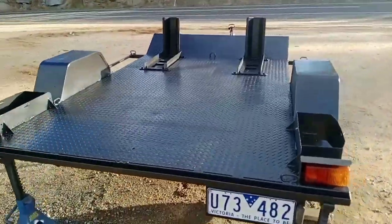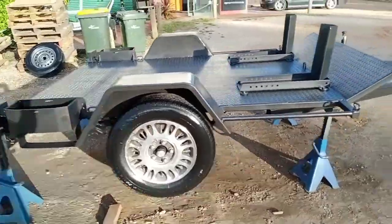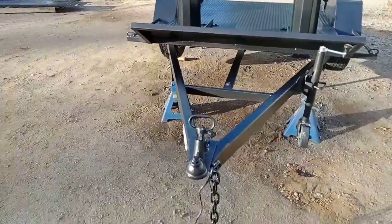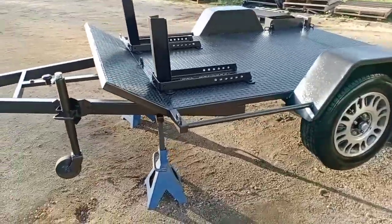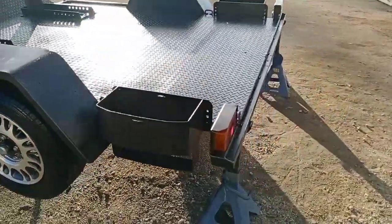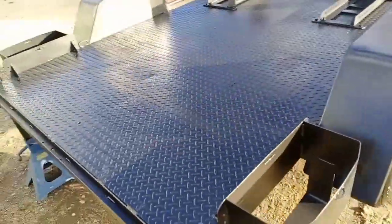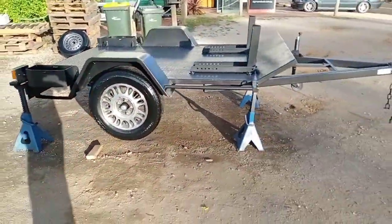Here we go, about 5 hours later. She's looking a million dollars. Looks like a brand new trailer. Look at the paint. It's amazing what a coat of paint does. It's Hammertone Black. Oh, that's probably hard to see. But she's looking good.